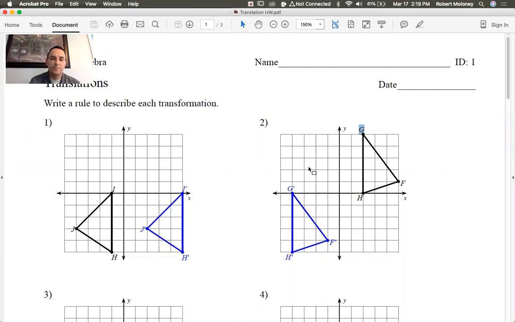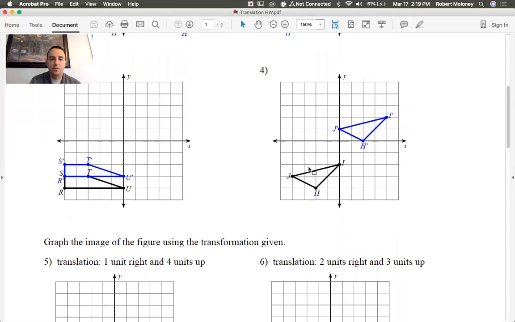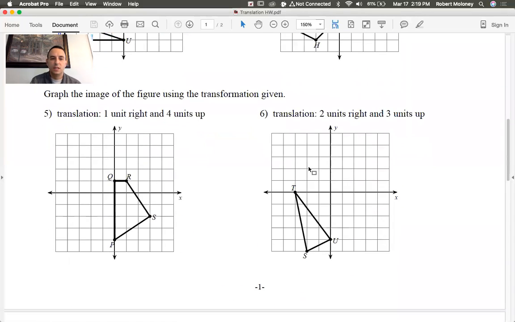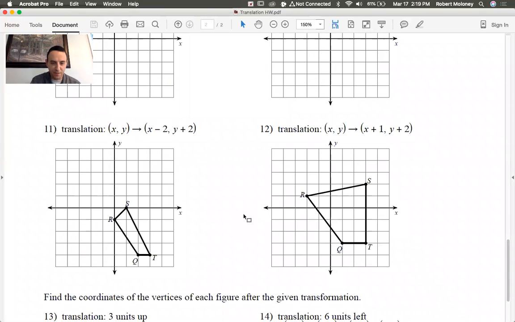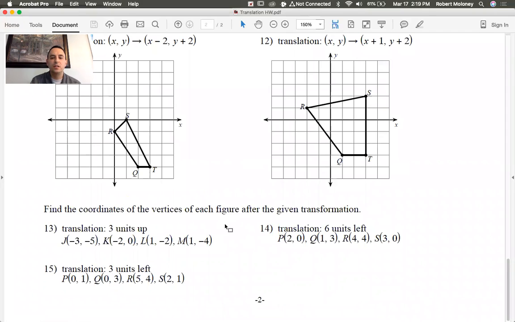Oh, okay, I get it. I thought we were doing like, okay, I got it. No, the first 4, you're telling me the rule. The next, I believe it's 8, you're going to actually move the figure. And the last 3, you're going to give me the new coordinates. Okay? So everybody all set?